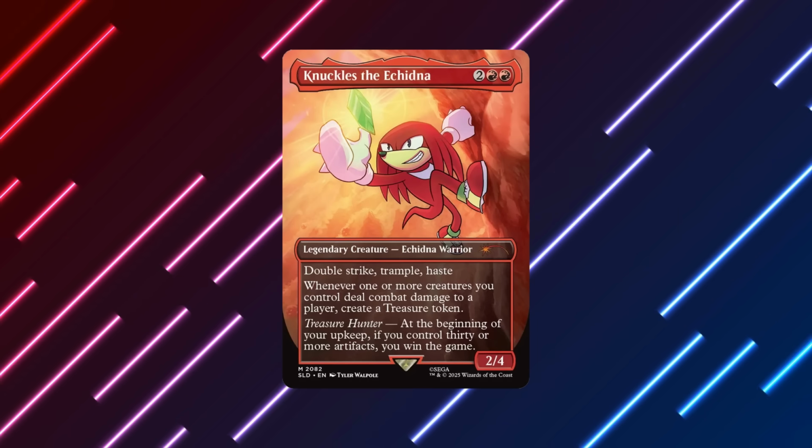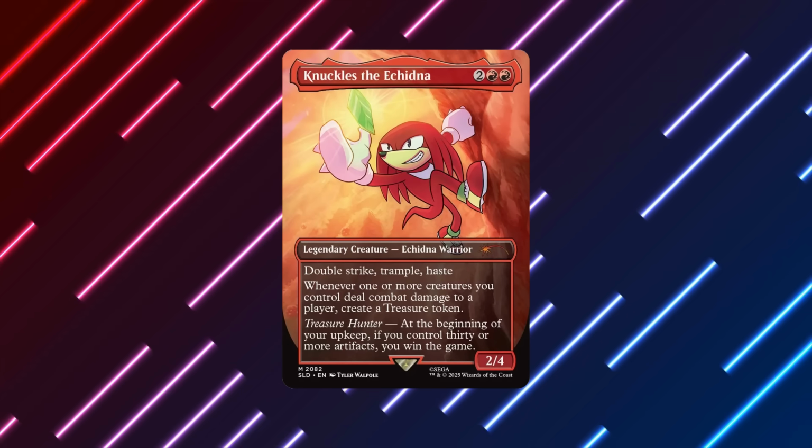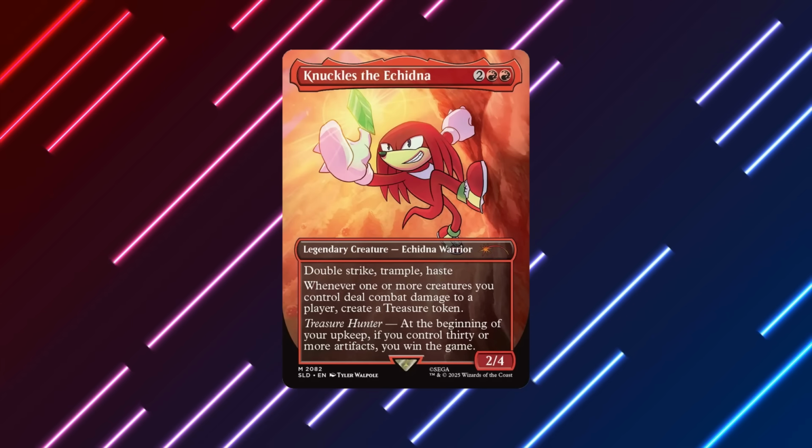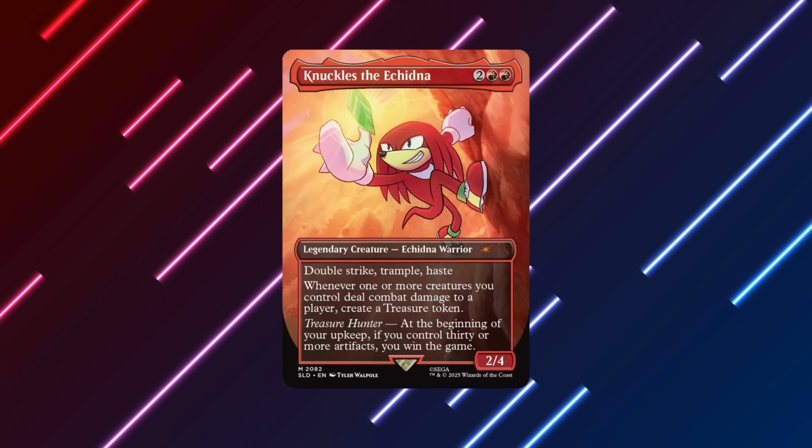Whenever one or more creatures you control deals combat damage to a player, create a treasure token. That's one or more creatures you control deals damage to a player, so that's once per turn on combat. Yeah, sure. And then Treasure Hunter: at the beginning of your upkeep, if you control 30 or more artifacts, you win the game.